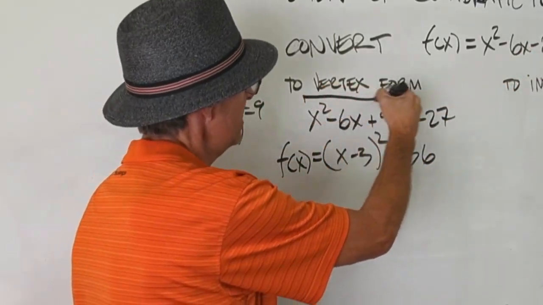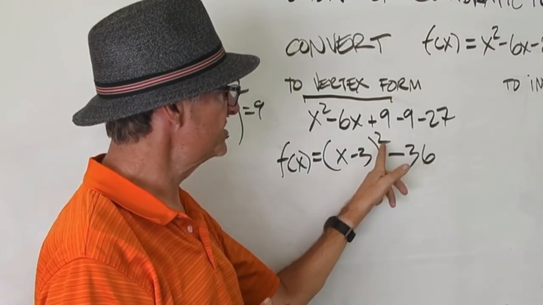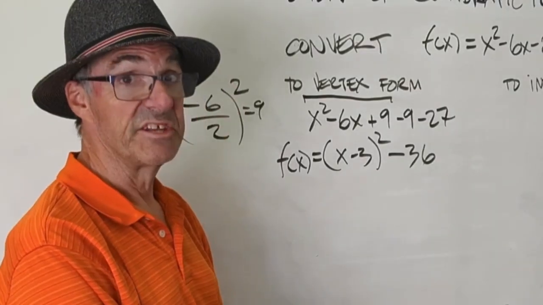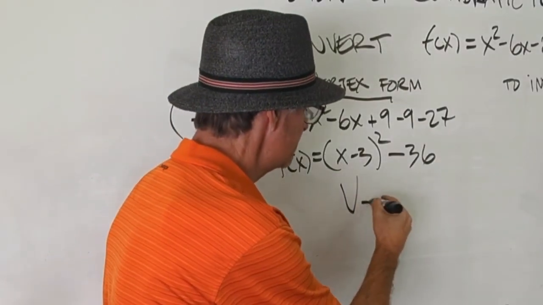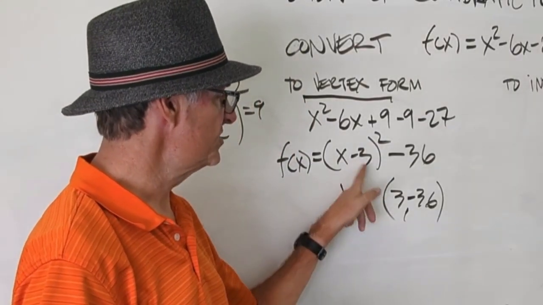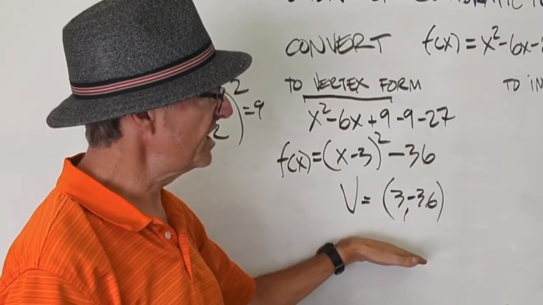So now I'm all set to complete the square. This little piece right there, that's a perfect square. That factors down to x minus 3 squared. I combine my minus 9 and my minus 27, and I have minus 36. So that's that one. Pause the video for a sec, state the vertex. There you have it. There's my vertex. I switch that sign, bring that one down. So that's all I need you to do with the vertex form.